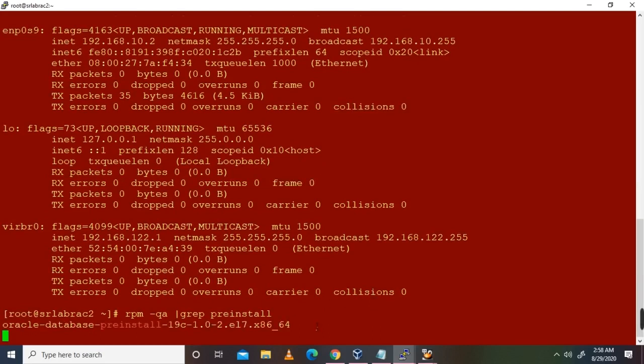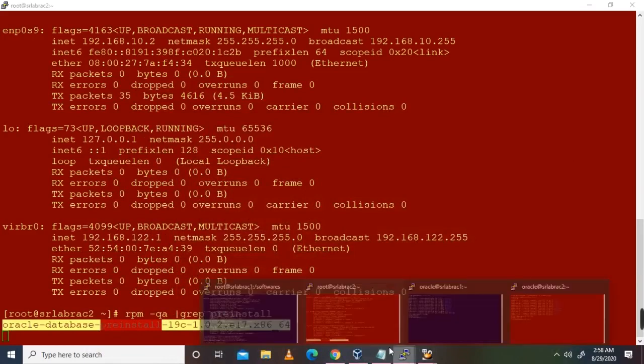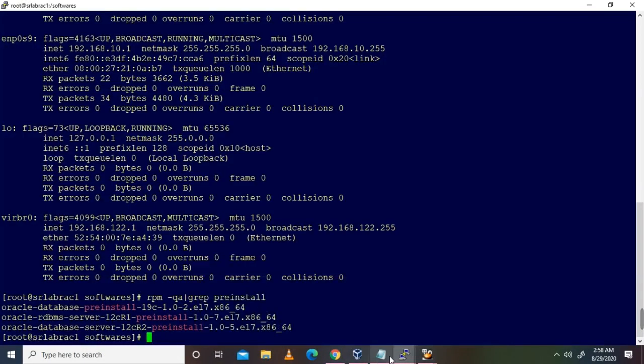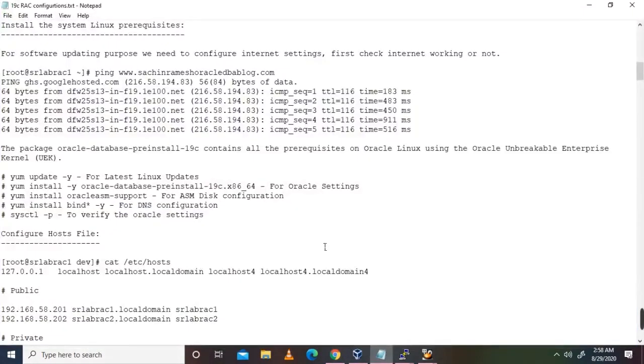Both sides I have already installed this. This is for automatic Oracle settings. We need to install this package, and the RPM will configure the Oracle settings automatically. We do not need to configure the Oracle settings manually.